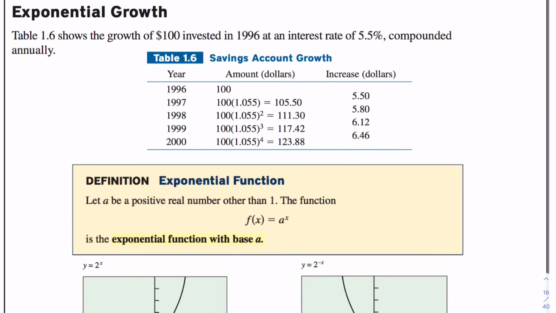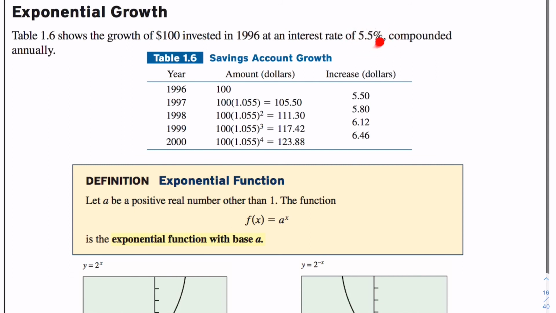So, if I ask you $100, what do you have at the end of 1 year? You would say 105.50. What you can't say is, what do you have at the end of year two? You can't just double this and say, well, I get $10, that's $11, so I have 111. Why don't we have 111? I just add $5.50. I add $5.50 again.